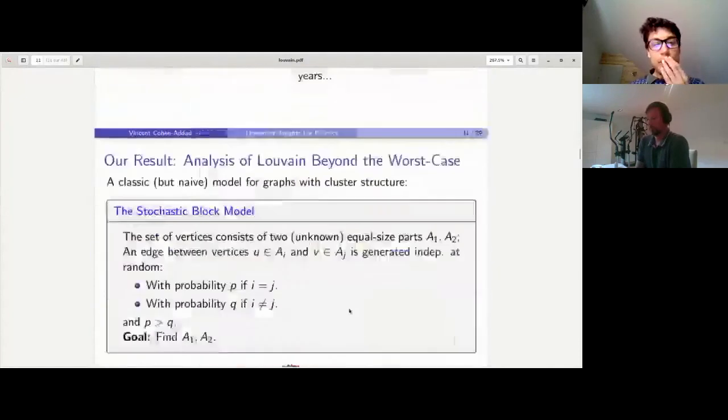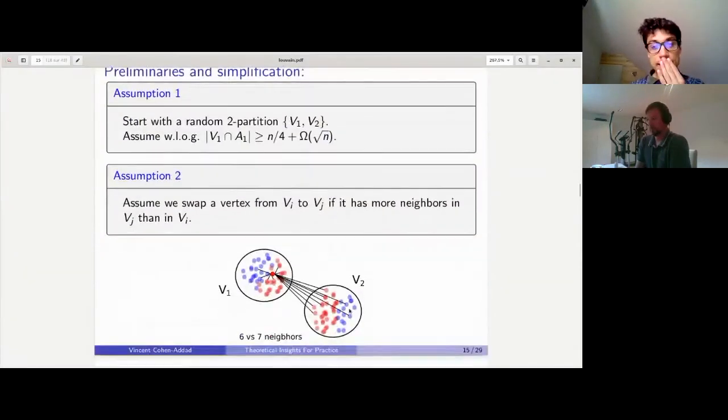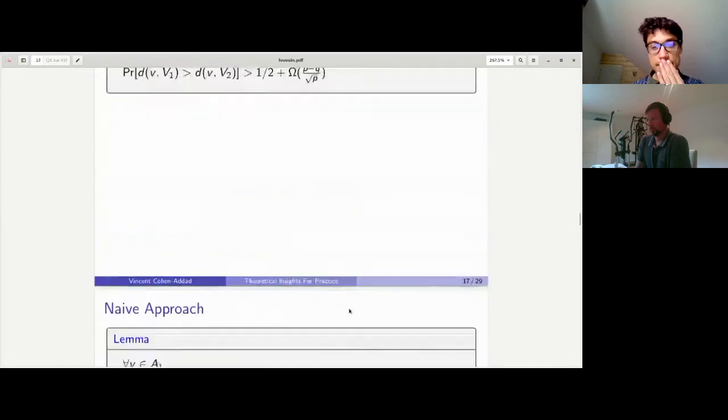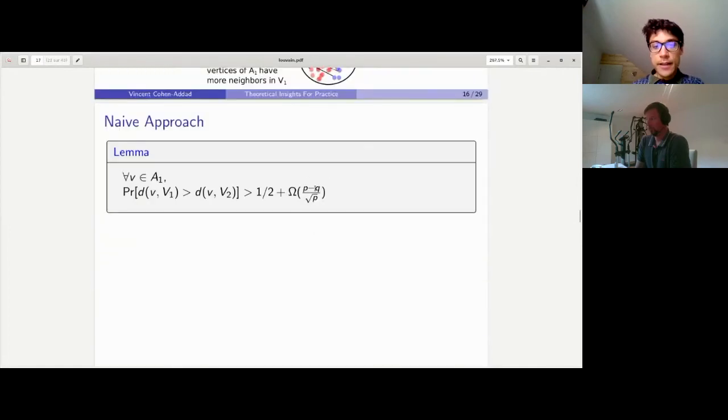Right. So one of the main issues is that the signal is really poor, in the sense that we are really seeing this signal here. If you have K parts, the bottom line is that you can extend the analysis that I did for 2 parts. You can generalize it to K parts, equal size K parts. But then the dependency on P minus Q starts to increase, and it gets worse and worse in K. So the bottom line is you can do it, but you don't get good bounds.